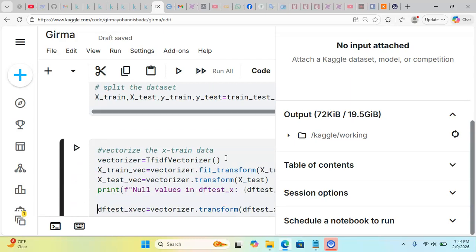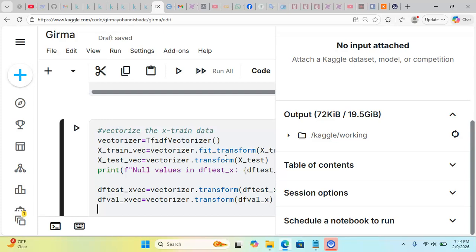Then next we convert the raw text data into numeric vectorization, because machine learning algorithms only understand or only receive numeric data. So we convert the raw text data into numeric vectorization in order for the machine to understand easily. Here, let's say vectorizer is the variable name.